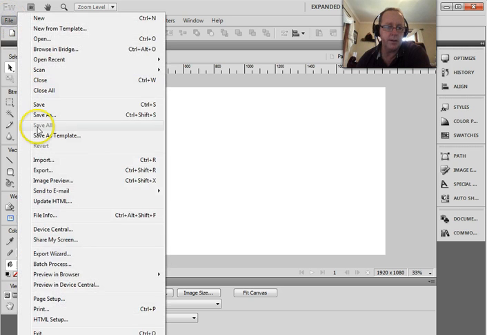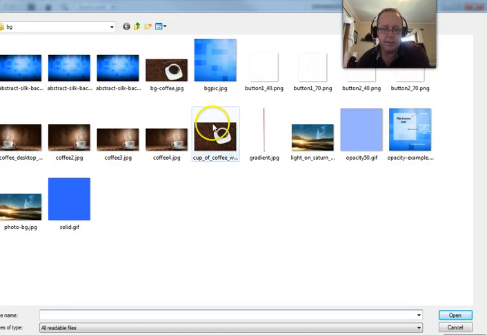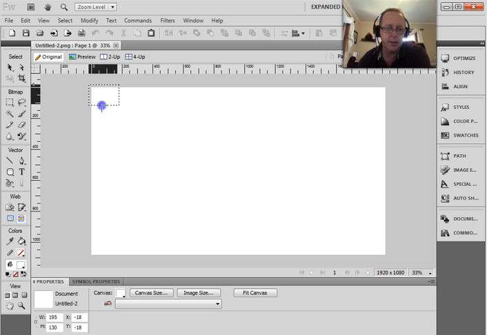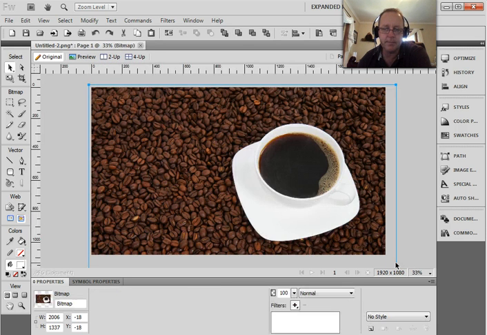So I go up to File and Import to import my photograph. And here it is here, cup of coffee. Okay, so I'll just double click that. When you do that, you'll notice you get a little corner sort of cursor. That just tells you where it's going to start the picture. So what I do is I drag from left to right. So I just want to go outside of my canvas a little bit, drag left to right, and just a little bit outside the canvas. So I've got a little bit to work with, and let go of my mouse button.